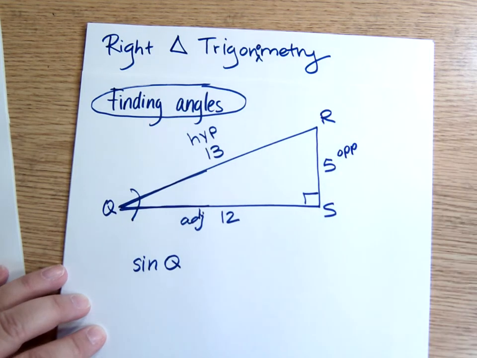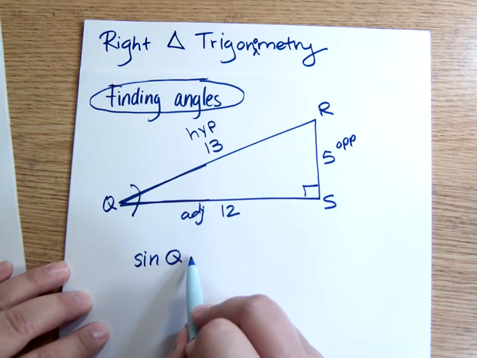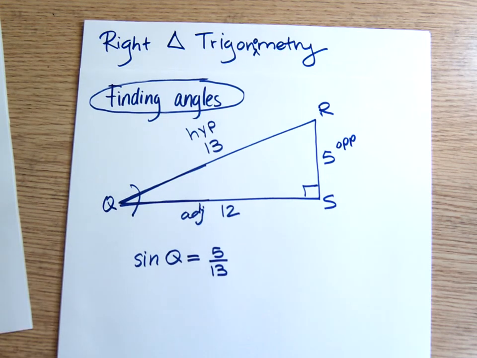So if I'm going to do opposite over hypotenuse for sine, which number over which number? 5 over 13. There you go. So if I was just being asked what is the sine, I'd basically be done. If you're given the side lengths and you're asked to find the sine, as long as you just want it in a fraction, you're done. If they said find it as a decimal, I would change 5/13 to a decimal. I would not push the sine button if they said change this to a decimal.